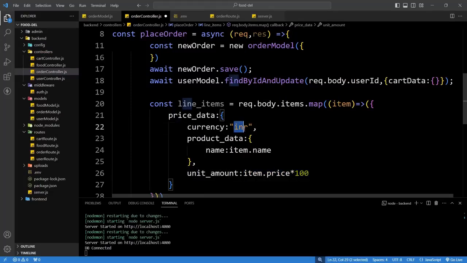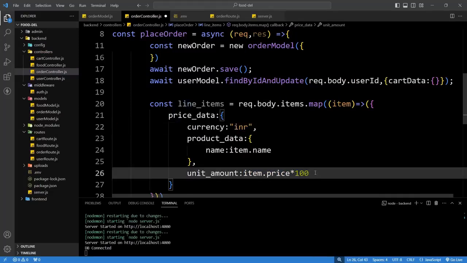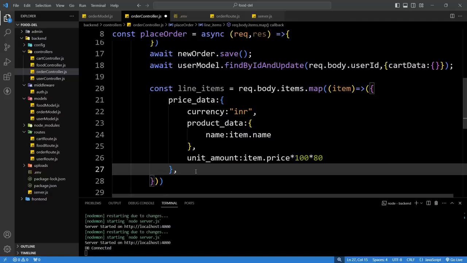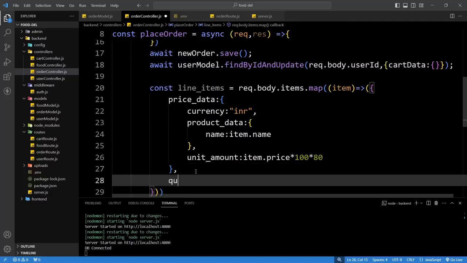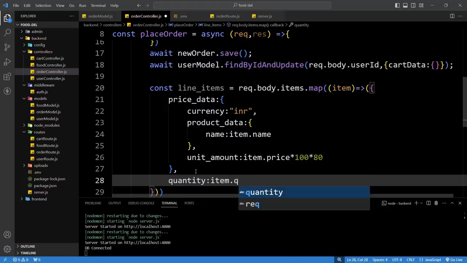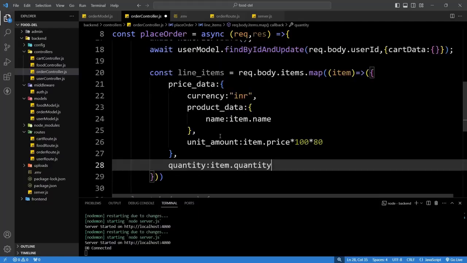If I want to convert it in INR, so we will multiply it by 80. After that, we will add a comma, and here we will define the quantity. In this quantity, we will type item dot quantity. So here we have created the line items.